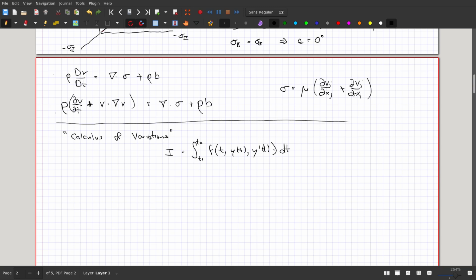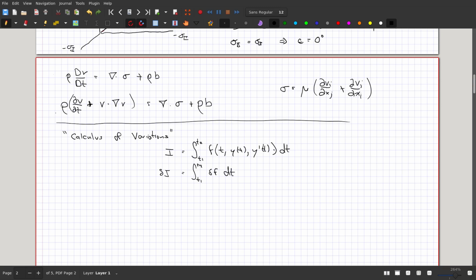But what we find out is that, to compute the minimum of this, we compute a variation of I. And we use a little del operator. And in that lecture, it goes into more detail about what that del operator is. I'll write it down here as well. But basically then you can show that we have to compute the variation of the functional, and then that gives us the minimum.